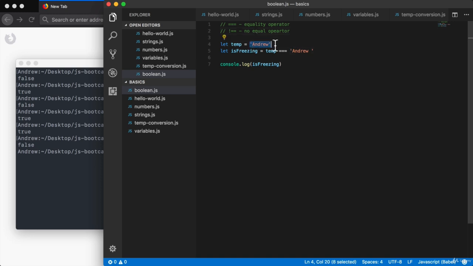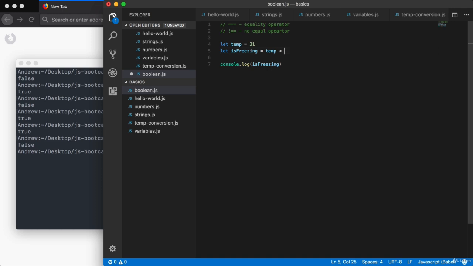Let's go ahead and switch temp back over to a number. I will stick with 31. Down below, we're going to still reference temp. I'm just going to remove the current operator as well as the string Andrew. Let's go ahead and kick things off with less than or greater than. To make a less than comparison, we use the less than symbol on your keyboard. That is Shift followed by the key just to the right of your M key.